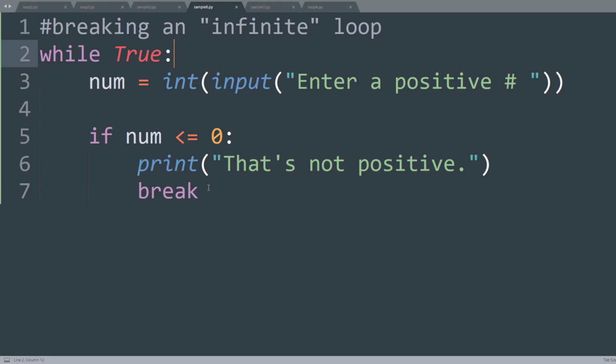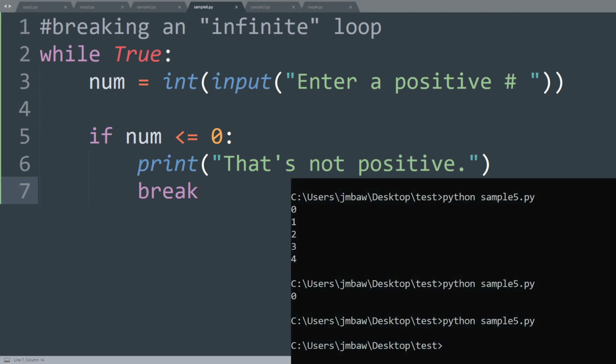So what this does is the user will enter a positive number every time the loop iterates. Then, if the user enters a number that is less than or equal to 0, it'll print that's not positive, and then it'll break. So as long as the user enters a positive number, it'll never terminate.